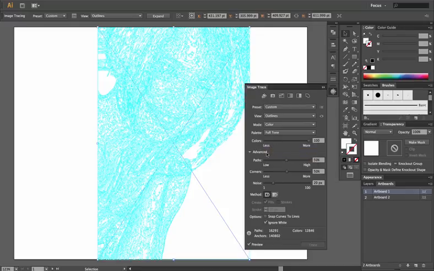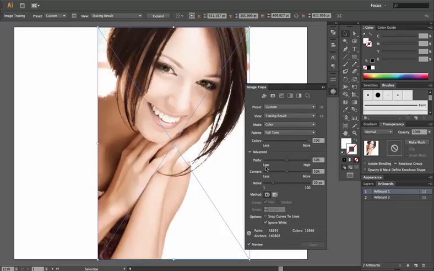Okay? Now, in your advanced option, we're going to turn this back to our tracing result. Let's hover over them so that way you can see. It says path fitting, higher value means tighter fit. In other words, those outlines that you saw, this governs the accuracy of the actual outlines themselves.